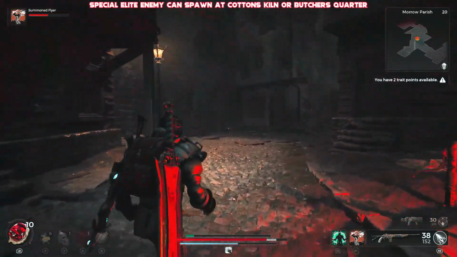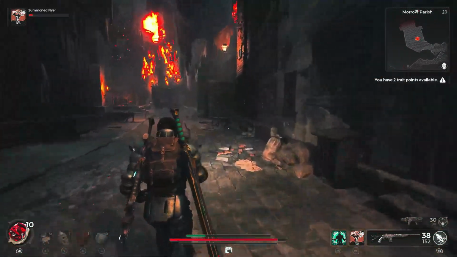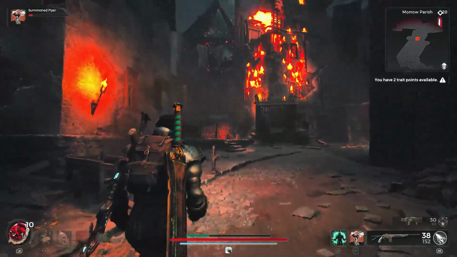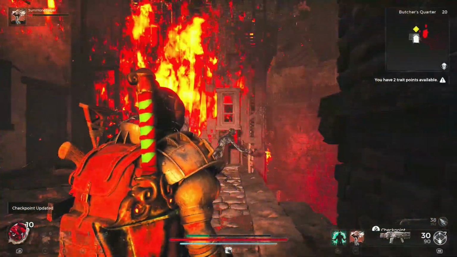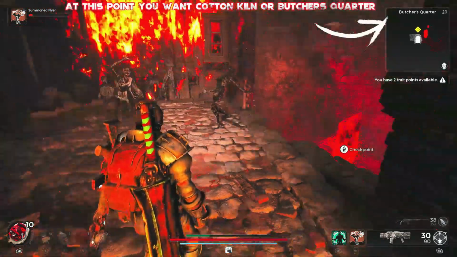I found after a lot of runs, if I come across a building like this and start to see fire before the instance, I seem to be on the right track. So you're going to go through and then hopefully it's going to be one of those instances. This time, as you see, we got Butcher's Quarter, but it still doesn't mean 100% of the time you've got the exact map you're after.